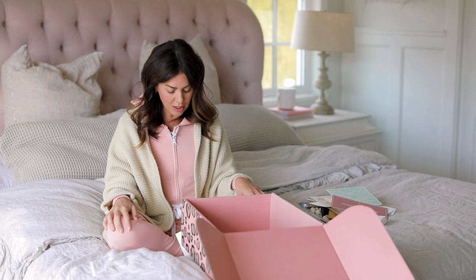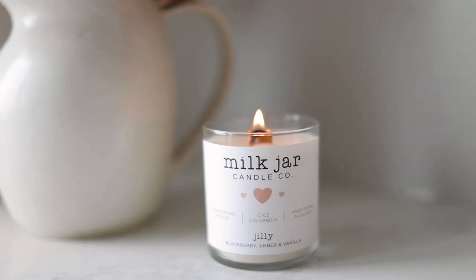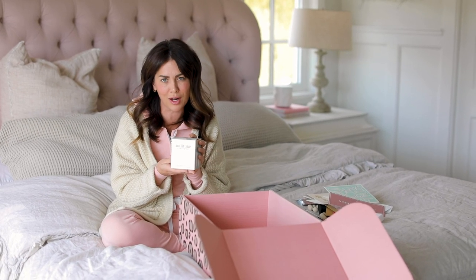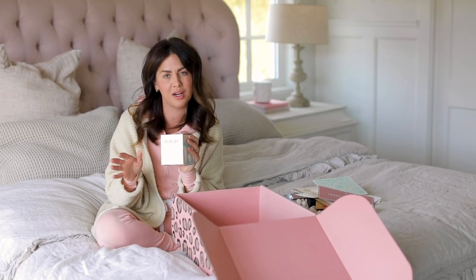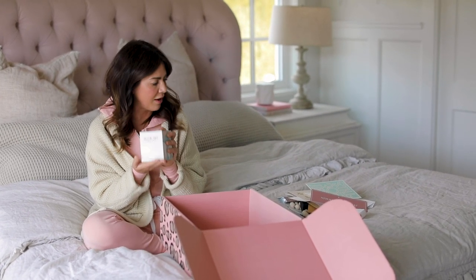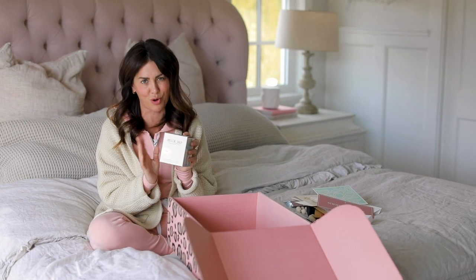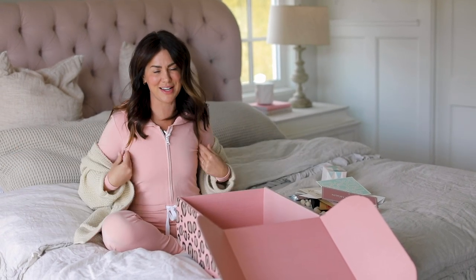The add-ons for this box: first is the Milk Jar Jilly candle. It's a little vanilla, a little blackberry, a little amber — very sexy, cozy, and feminine. The creators of Milk Jar are in Calgary and donate one dollar from every candle sold to a local charity supporting children in their community. They're all handmade, all-natural, and made in Canada. They sold out right away on Jillybox, but we secured more — they're available at the Jillybox boutique.